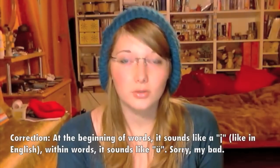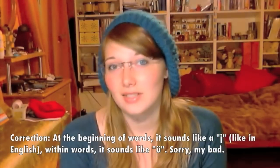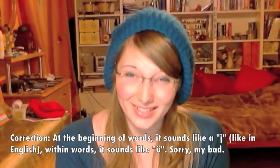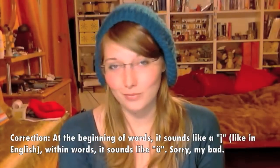Two special mentions. For the letter V: sometimes it sounds like a W, and sometimes it sounds like an F. We could basically get rid of the V — I don't know why we don't. As for the Y: it normally sounds like a J, so like a German J, and sometimes it sounds like an N. That said, it's not used anywhere near as often as in English, so don't worry about it.